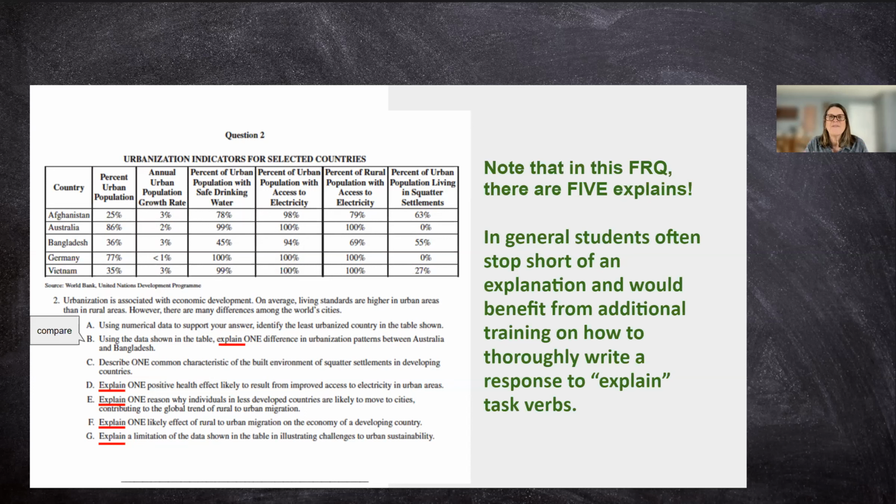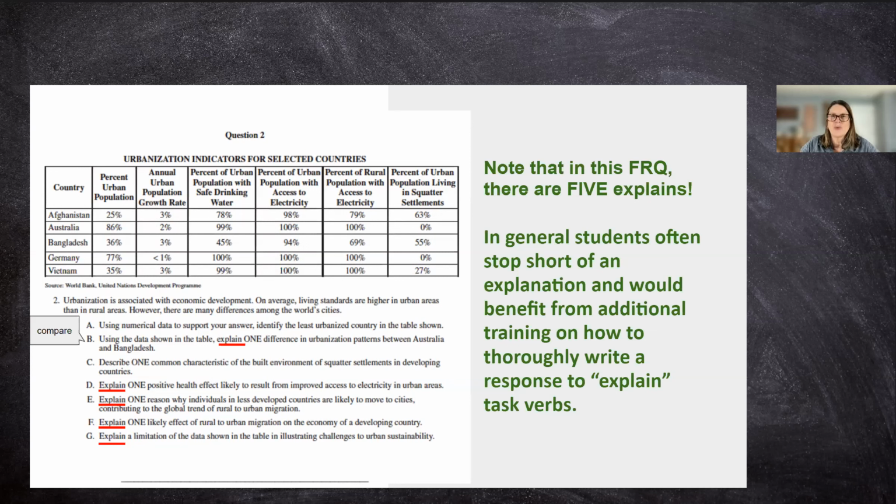So if you think about it, out of a 7-part FRQ, your students would have 7 explanations to provide to earn points. That is a significant amount, and it really means that for students to score a 3, 4, or 5, they are going to have to be successful in the explain task verbs, right? Now, some of the advanced explain task verbs are going to be the difference between the 4s and 5s, but for students to earn 3s, they are going to have to answer explains. So again, what we have found over the last few years, so this is not just in 2022, but it's been a common challenge, is that most students do not sufficiently answer explain task verbs.